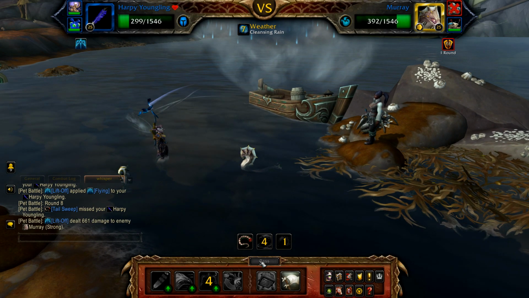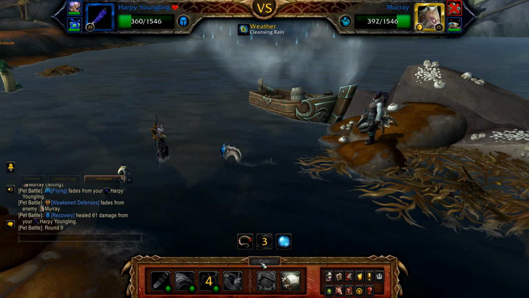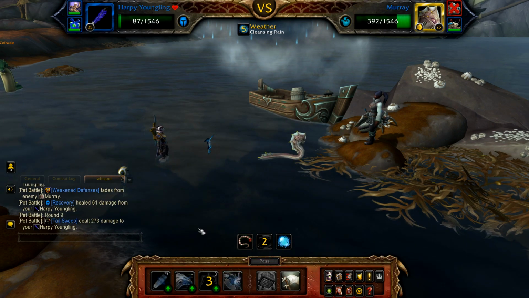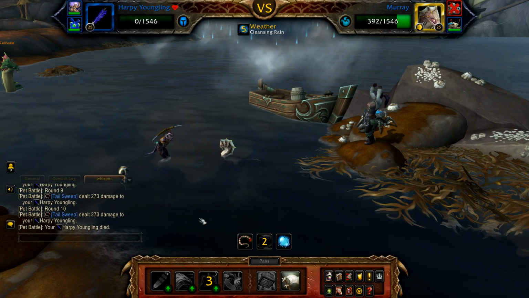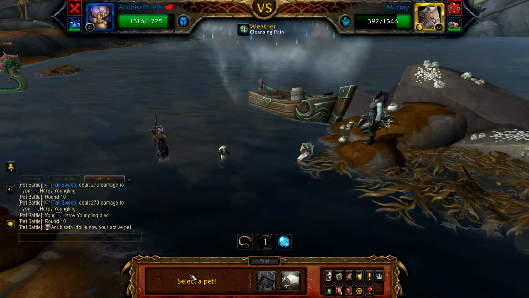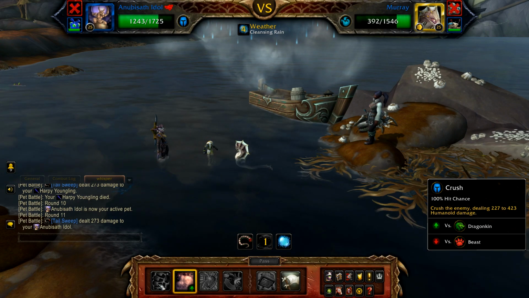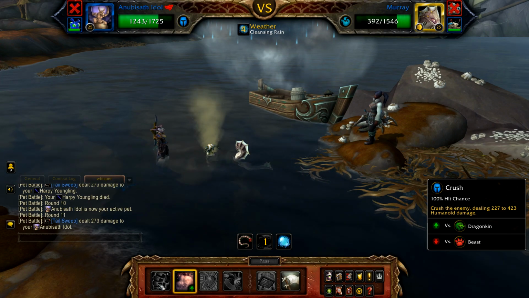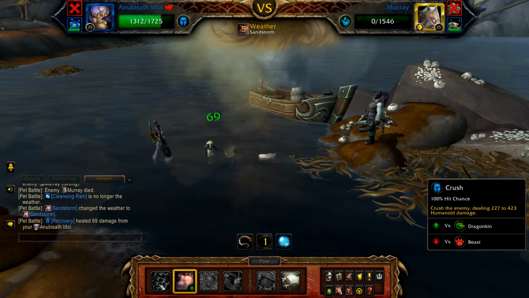I'll pass a few rounds so my Harpy will be defeated, to show you what to do should this happen to you. If your Harpy was defeated, bring in your Anubisath Idol. Start with Sandstorm and use this on cooldown, and Crush to fill until Murray is defeated. Once Murray is defeated, all blue enters.